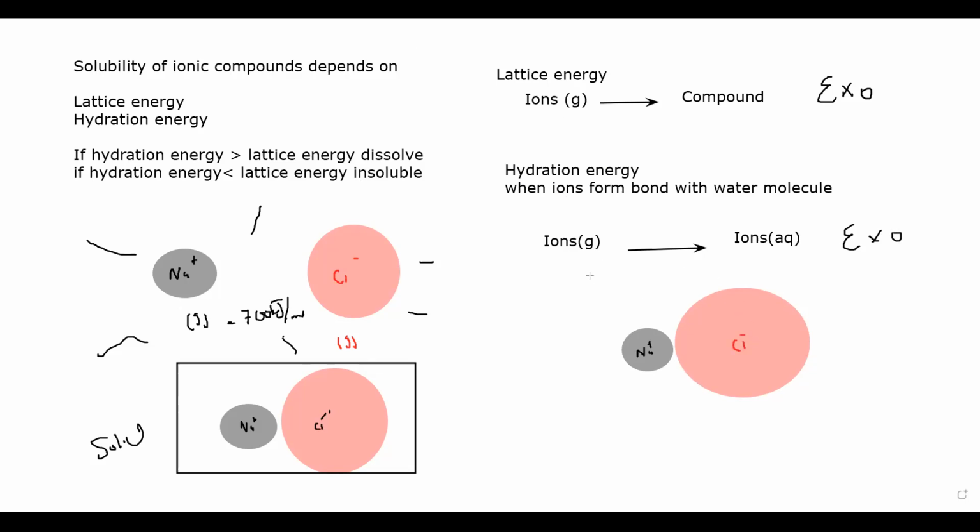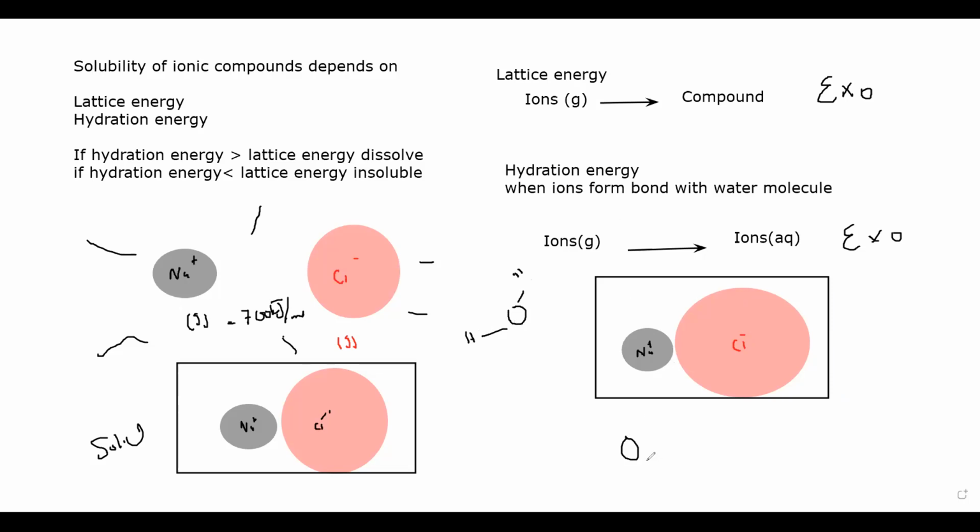So when I add this solid sodium chloride inside water, what happened? The water molecules have poles. Dipoles are there, permanent dipoles are there, in which hydrogen is partial positive and oxygen is partial negative. So we have water molecules with a net dipole moment because it's a bent or V-shaped structure.